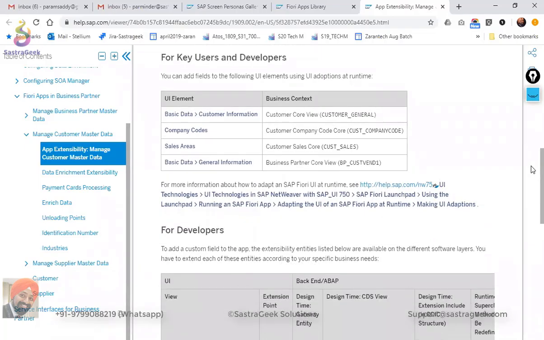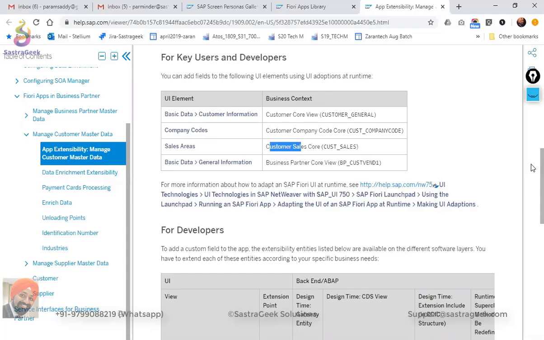You would be able to understand this more once we cover our business partner topic, where we will be saving data into the business partner generic data, which is not specific to customer or vendor, but is business partner generic data. So if you want to do changes in that data set, you need to use this BP custom end one, or this business context business partner core view. If you want to see your data related to your sales organization, and under that you want to add a field, you need to use this object.